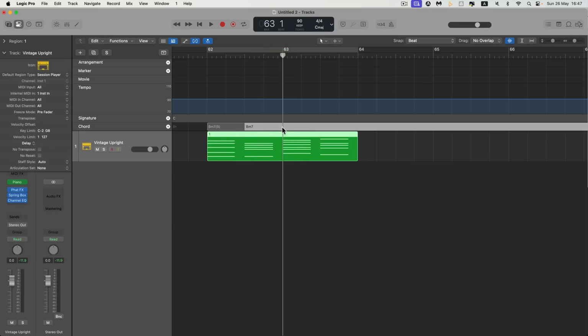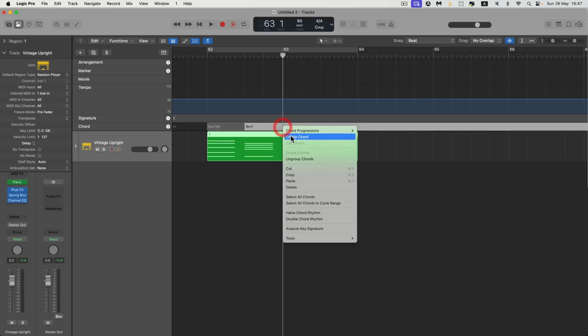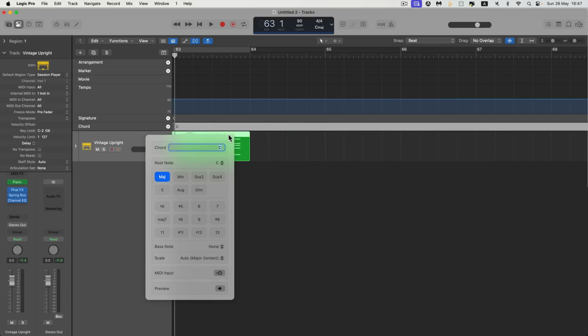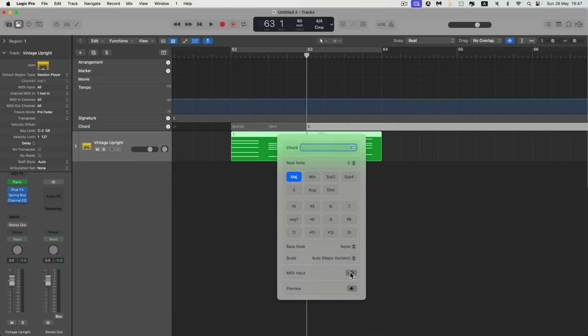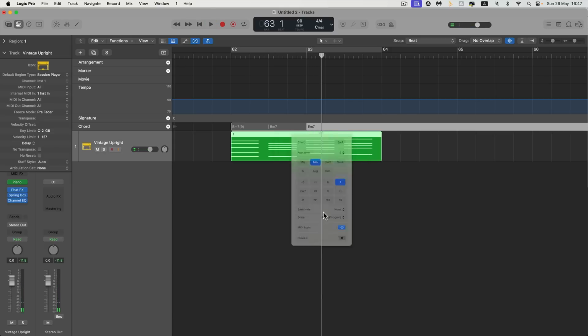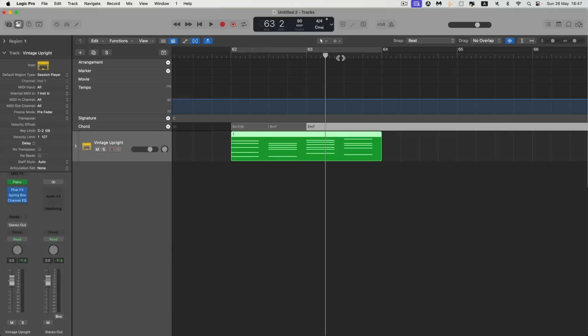Next, forward to the start of the next chord, right click right on the playhead to create a new chord there, and it keeps doing that jump, and then switch on MIDI listen and hit play. And as soon as you hit play with the spacebar and the chord triggers, hit stop again with the spacebar. We just need to hear it trigger and it'll capture the chord here. There you go, and it's an E minor 7. Enter, and then play it to the start of the next chord.